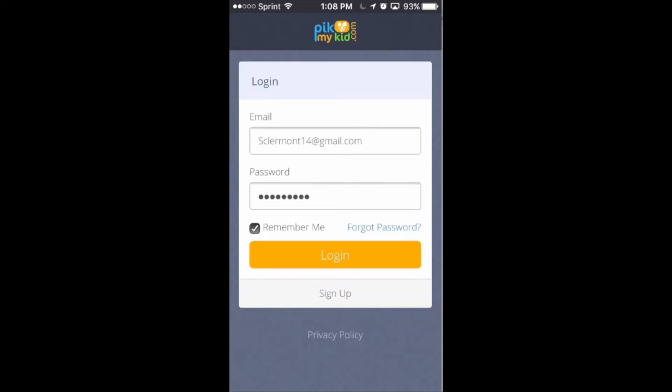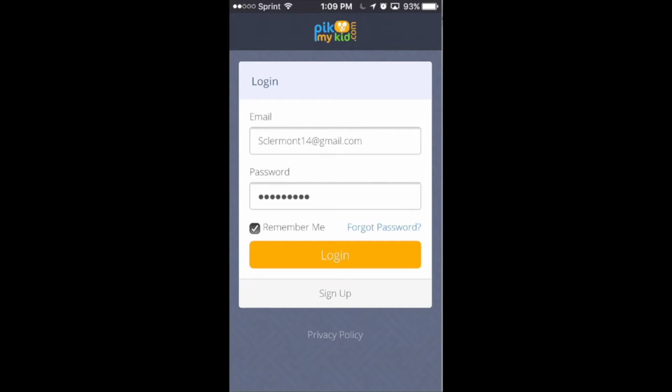Once you've completed the registration process, entered your OTP code, and confirmed your identity, you're going to be able to log into the app for the first time. I really recommend choosing the Remember Me button. It makes it very easy when you're trying to make a quick change on your child's calendar or when you're trying to log in quickly during car line or child pickup dismissal time. It's a lot easier than trying to remember your password.